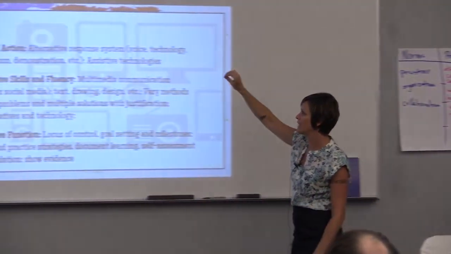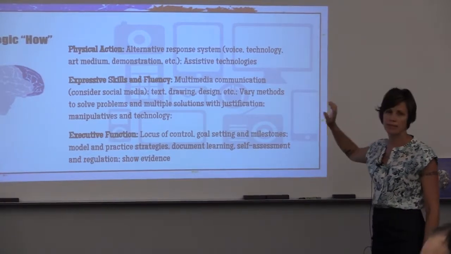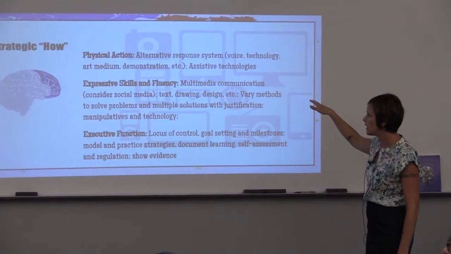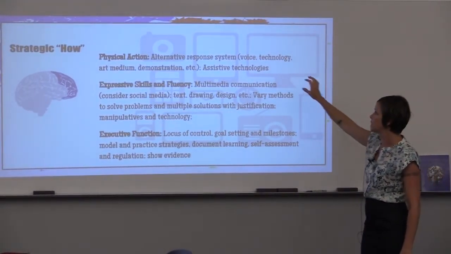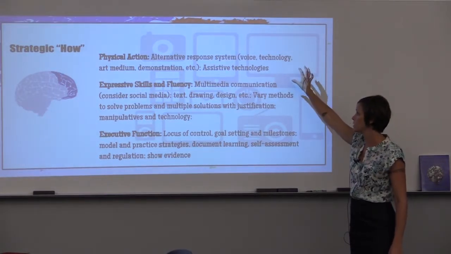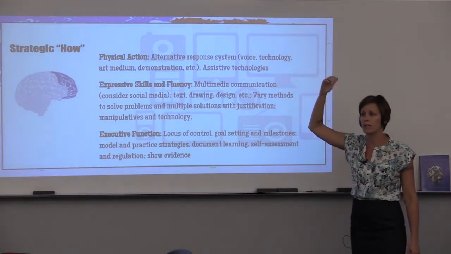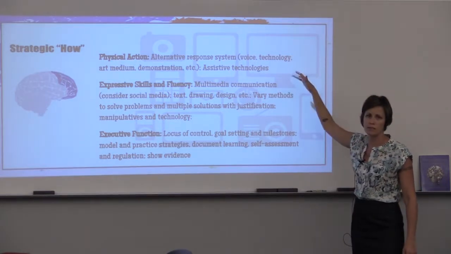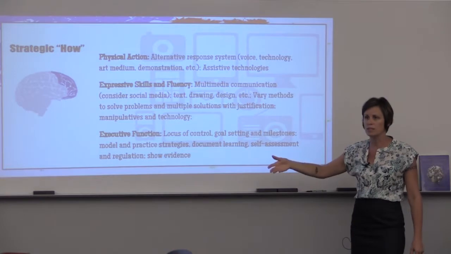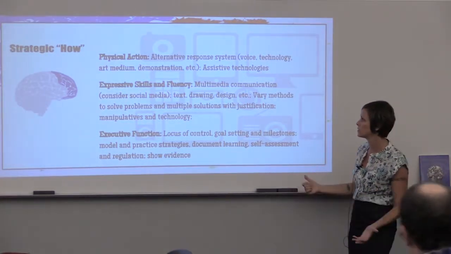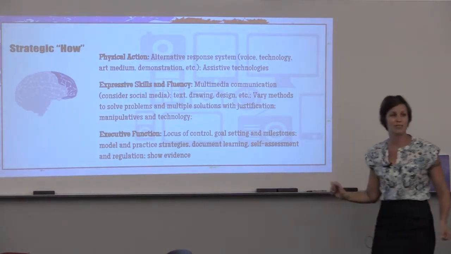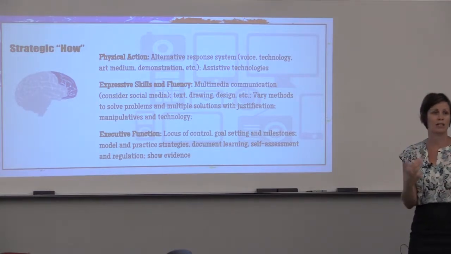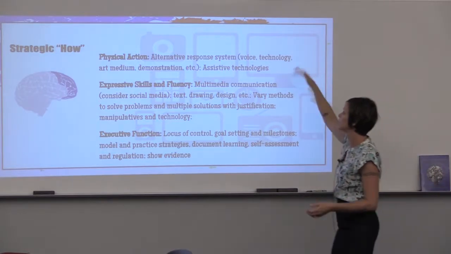So let me move on to that second component, which is the strategic how. And the UDL guide shows us that there are, again, 3 aspects of this how piece of UDL. There's a physical action, so how students learn, maybe alternative response systems or assistive technologies. This fall, we're going to be training all faculty through our Canvas audit on using these assistive technologies. So understanding there are students with disabilities in your class that need a different modality to express their understanding, right? To make meaning of the content. But what about students that just prefer to have oral communication and want to use some of those Canvas tools as well? So considering using the voice technologies.